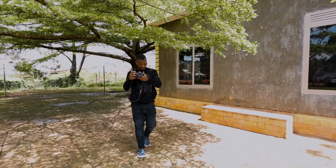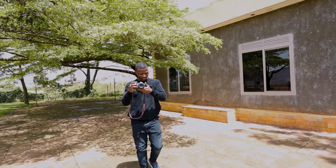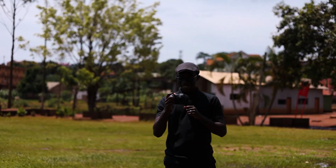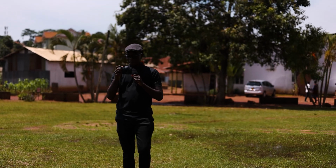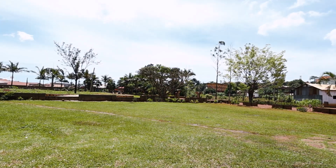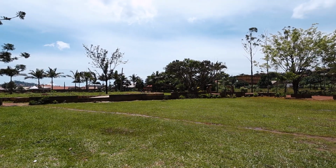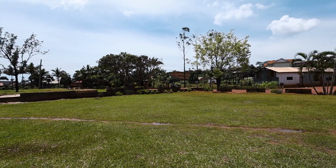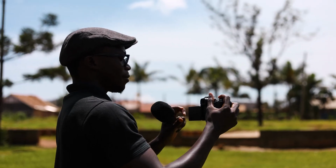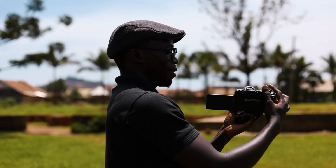So you guys can see already this lens is super wide. It's interestingly wide. Wow. So if you want to do things like vlogging, this lens is going to be a very nice option. So let me try vlogging with it, like doing a quick vlog.